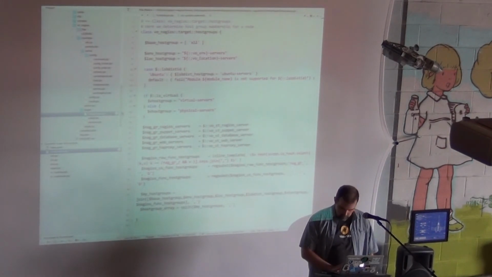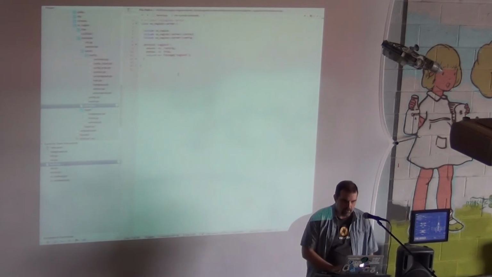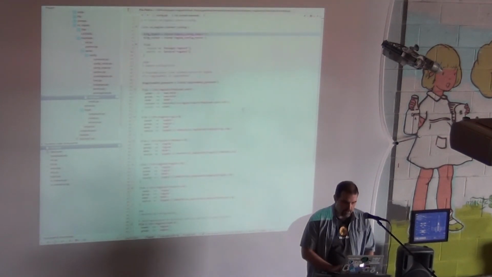The server, for its part, gets called here. It installs all of the server packages. That's not really very complicated. It manages the Nagios service. Again, that's not very complicated. But it does the config management as well. And here's where a lot of that happens.